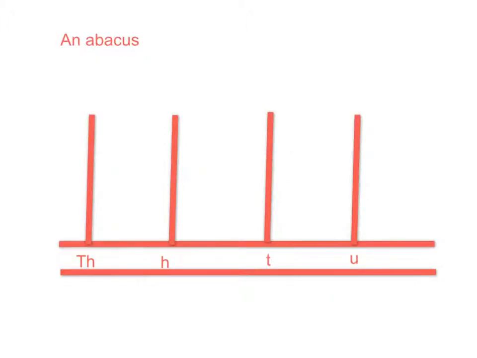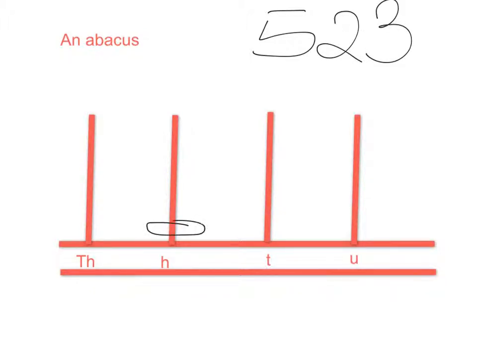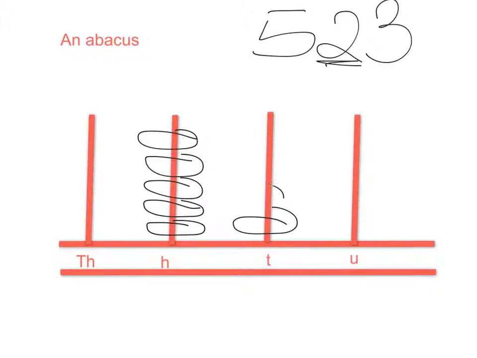So your book talks about an abacus. An abacus is something that people used to use as an ancient calculator. But it is also a great way to represent numbers. So in your book you have these discs that go over. So if we looked at 523, we look at the hundreds place, so we had 5 discs, 1, 2, 3, 4, 5, and then we have 20, so 2 in the tens, 20, and then 3 in the units, 1, 2, 3.